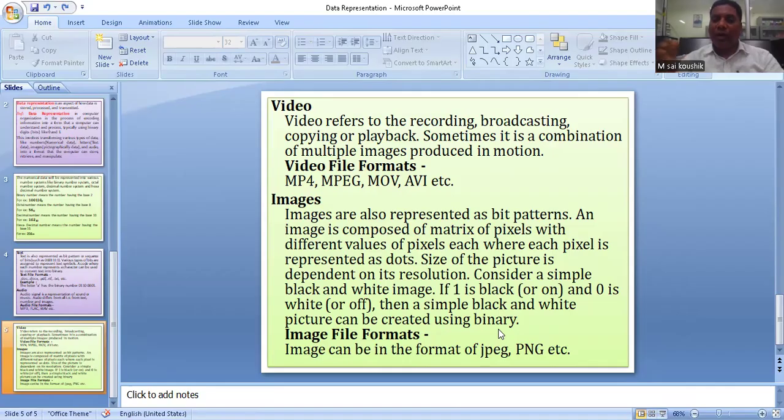Why? Because 0 and 1 is called binary. The image file formats are mainly JPEG, PNG, etc. So this is a small piece of information about how the data is represented in the computer, in the computer architecture, in the computer organization.